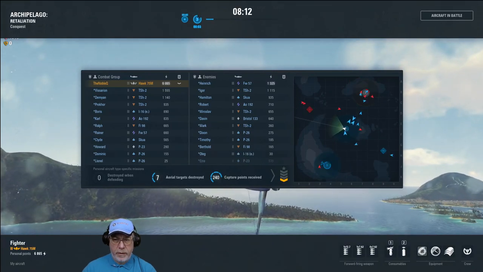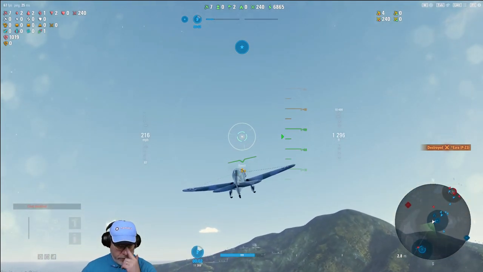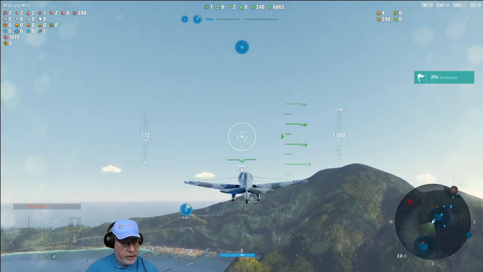Now, do we need to go and defend? Don't like a heavy kicking around there, so I am going to go and try and use my altitude against it. I'll gather boost while I can. This gives me the opportunity. Get a room, you two.